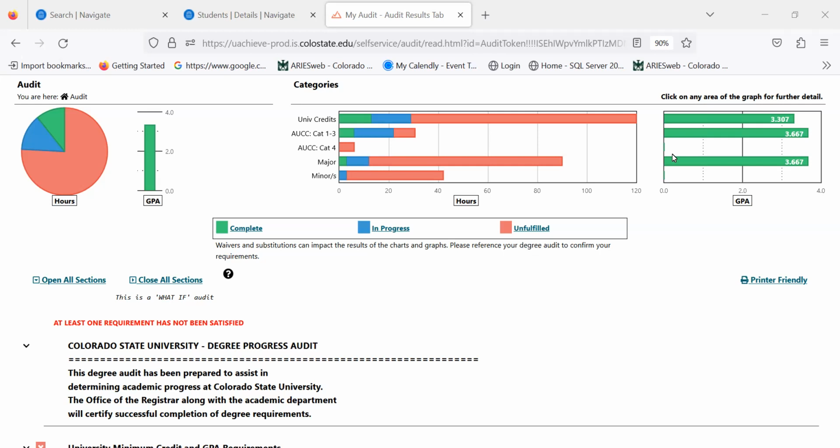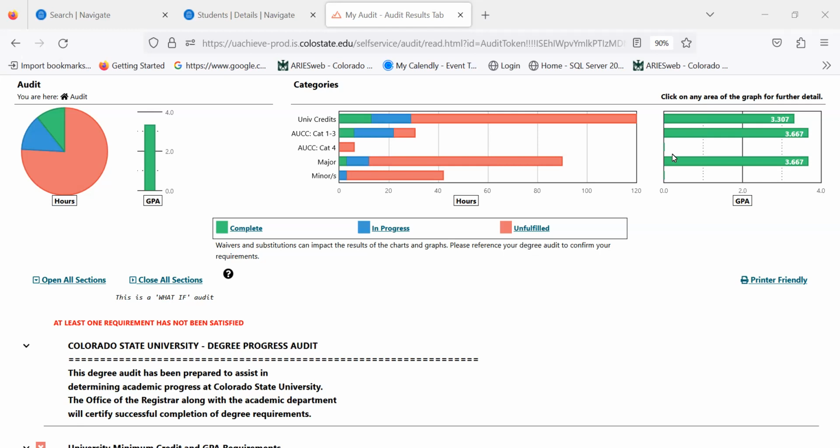You always have access to your Degree Progress Audit by going to your RamWeb homepage, clicking on the Academic Planning and Progress option in the menu bar, finding the Degree Progress Audit link, and then following the prompts to request an audit. If you do need more help, there are instructions on how to find the Degree Progress Audit or DARS on the Registrar's Office website, but you can also ask your advisor.